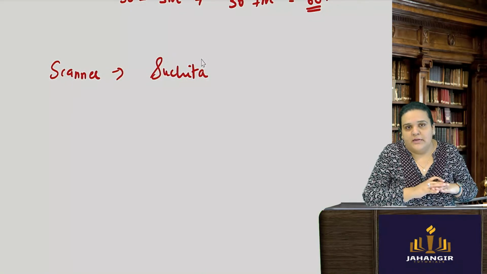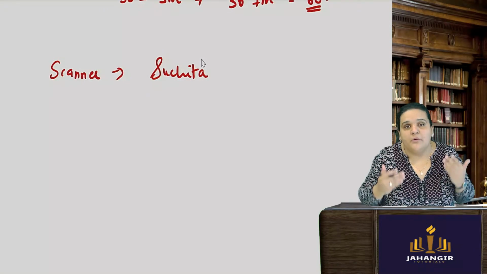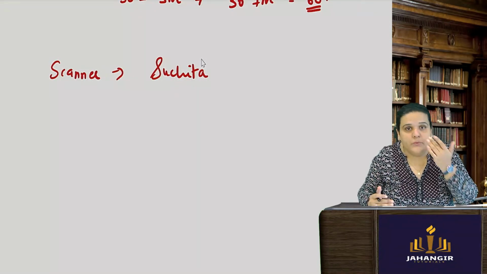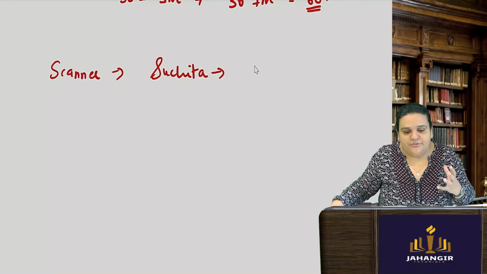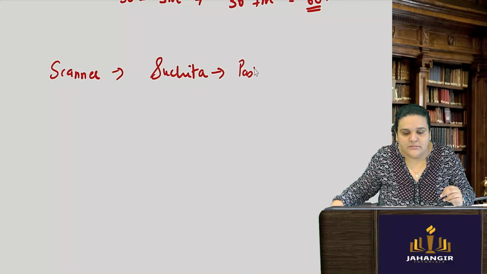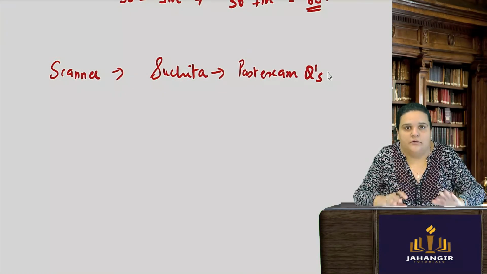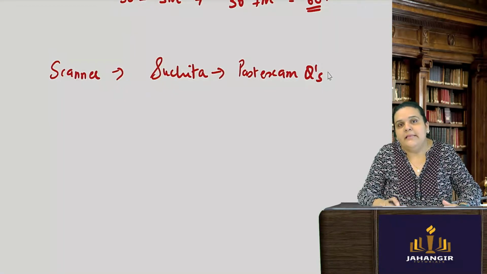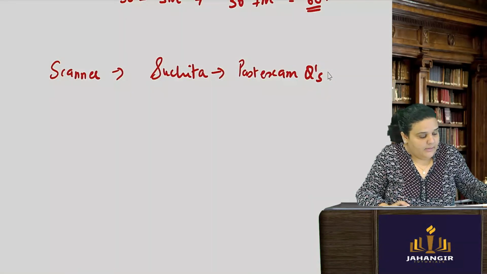Okay, so your study is already over. I am right now helping you all with how to go about the revision. Okay, so what you can do is, in the Suchita scanner, they have given you some theory also, a summary of the theory. So you can read that, solve the past exam questions, and this particular subject will be sorted. Like completely done. You are done with the revision and everything.